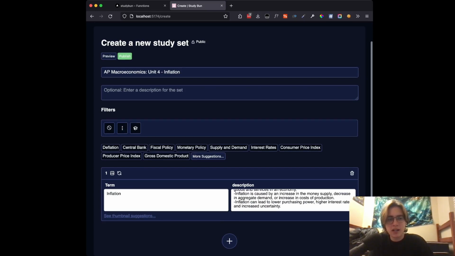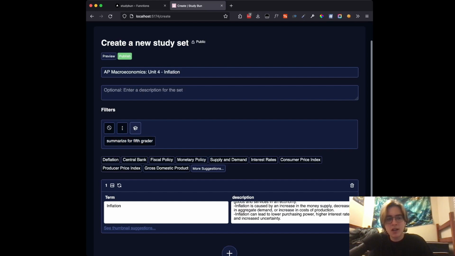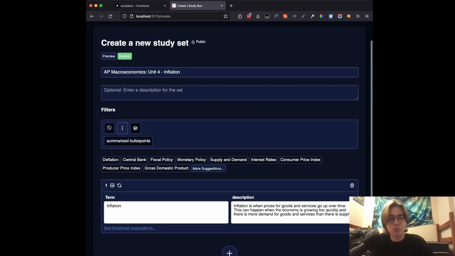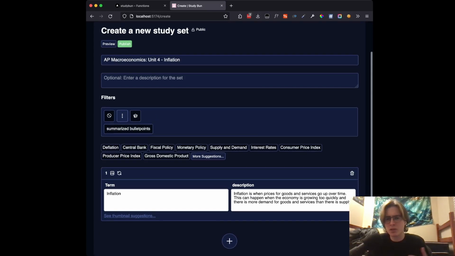We can also ask it to summarize for a 5th grader, and this can nail just about any topic, guys. It doesn't have to be inflation, it doesn't have to be macroeconomics. This can literally do any topic, and I'll keep on demonstrating that in a second. But here it is summarized for a 5th grader, and if you're reading these, then you'll see that these definitions are actually not that bad. They're not perfect, don't get me wrong, but this is definitely much better than just doing it yourself if efficiency and speed is what you're trying to go for.